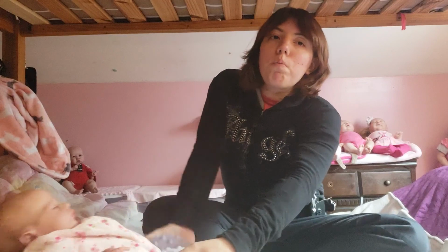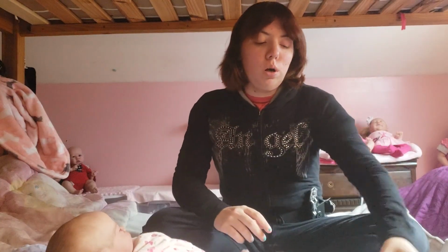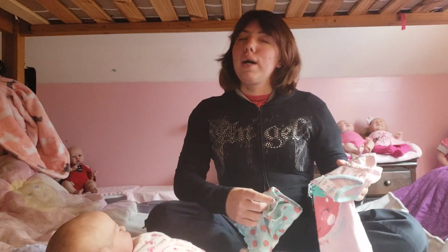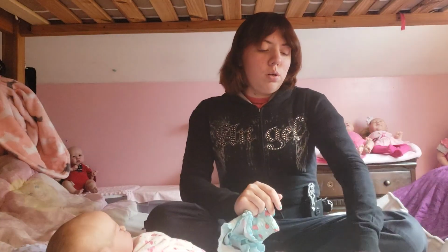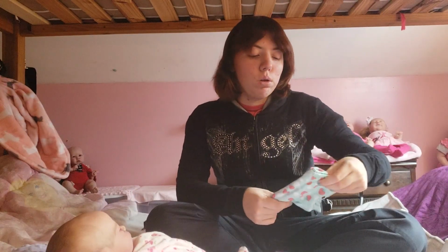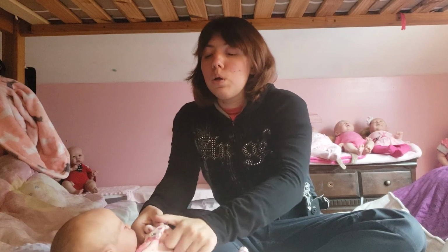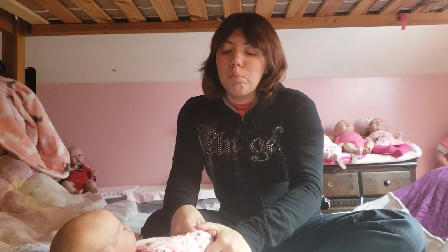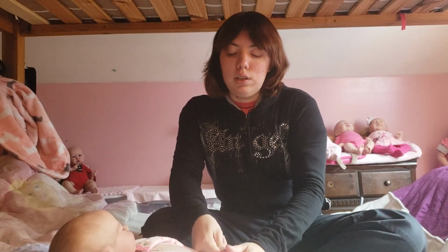And I wanted to talk about, while I'm changing her, when I get bored, I go onto eBay to just look around and see what there is. I don't necessarily buy anything, but I like to look at the kits because sometimes really rare sold out kits pop up that you may have wanted or thought were completely sold out, and sometimes it's just fun to see what they're going for. But that is the main topic of my video today. I wanted to talk about ridiculously priced kits on eBay.